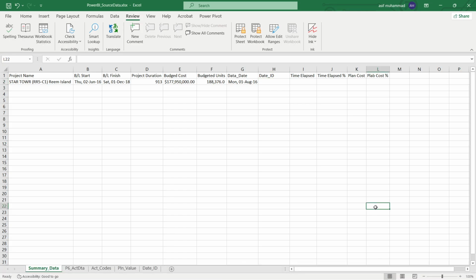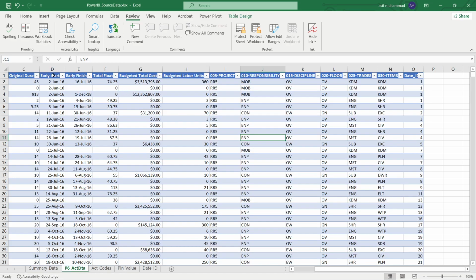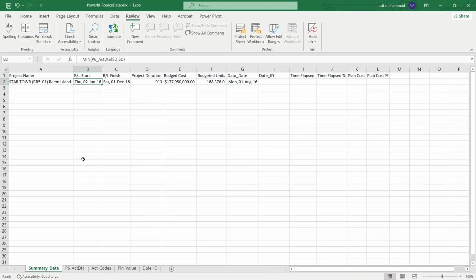Welcome back. As I said a little before, something happened and I had done a lot of work and suddenly the Excel file closed. We reached this level and our file was closed and what we did in this time was not saved. So I show you that we did this: project name budgeted, baseline start is the minimum of the values we get from the activity early start. We take the project start from the early start and project finish from the maximum of the early finish. So we get this data from here.